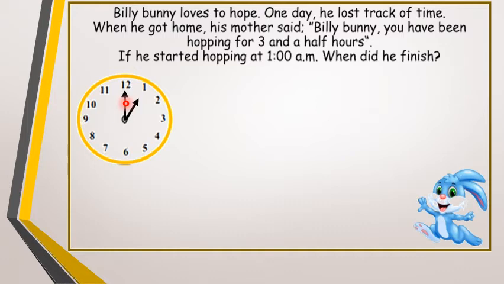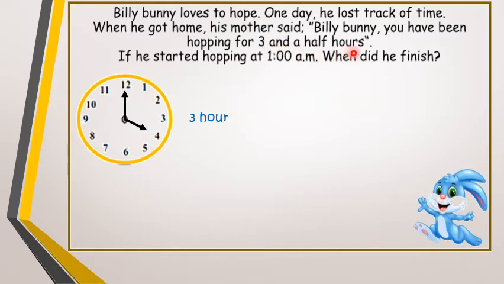I want to know when he came back. Let's calculate the time. I'll calculate the hours first and then the minutes. So if the long arm moves all the way like this, making a whole circle, the short arm will move to the next hour. So this means 1 hour has passed. But he hopped for 3 hours. So the short arm will move to the next hour. It's 2 hours. The short arm will move to the next hour. It's 3 hours. Now I finished calculating the hours.